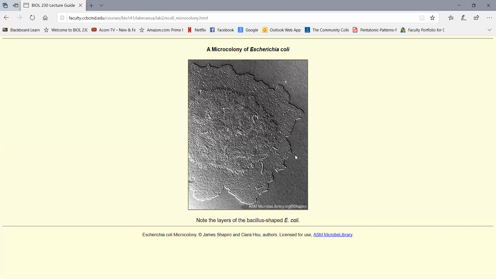Now, one common characteristic of a bacillus-shaped bacterium is that their colonies tend to have an irregular edge, like we see here. And that's because of the shape of the bacterium and the way they lay down. Because they aren't round, they can't compact as tightly, so we tend to see an irregular edge around the colony. When we're dealing with a coccus-shaped bacterium, often the colonies look more spherical. They have a smooth, round edge because the cocci can compact themselves more tightly together and form a more uniform edge to the colony. And you'll see that on several of the plates. We won't see the individual bacteria, but we can see the shapes of the colony.